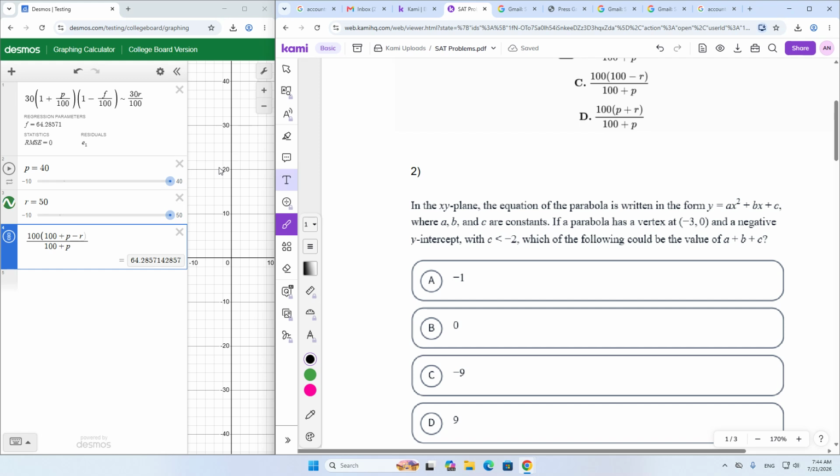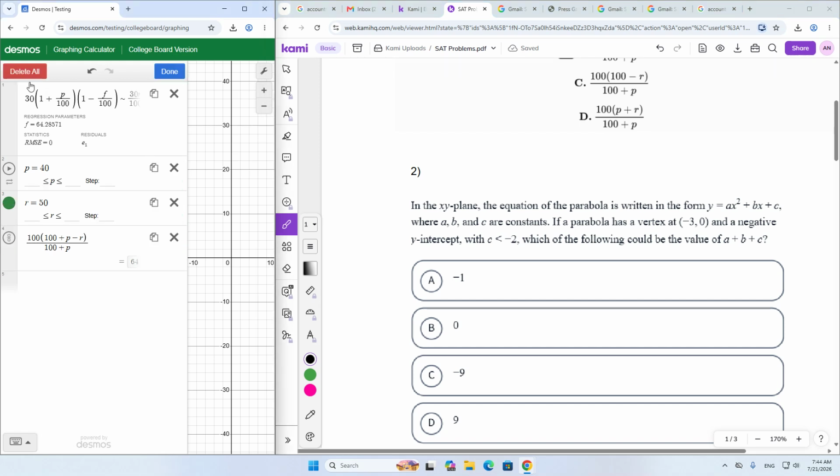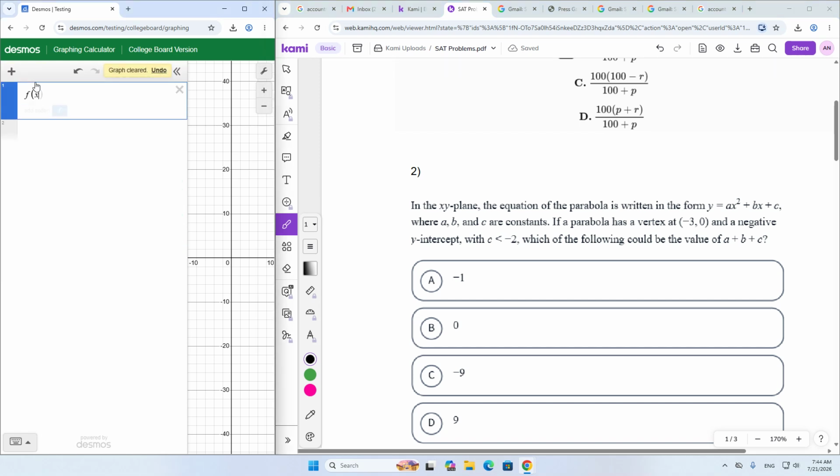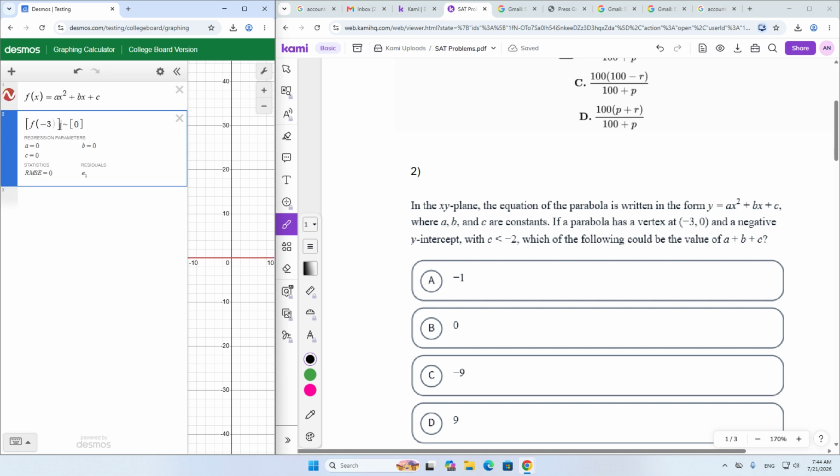Okay, we have one of these parabola condition problems. So pretty simple. Step 1, f of x equals ax squared plus bx plus c. And then I'm going to say the vertex. So f of -3 is 0. And this is my way of telling Desmos that it's the vertex. So I'll just put opposite b over 2a. Opposite b over 2a is going to be -3, right?